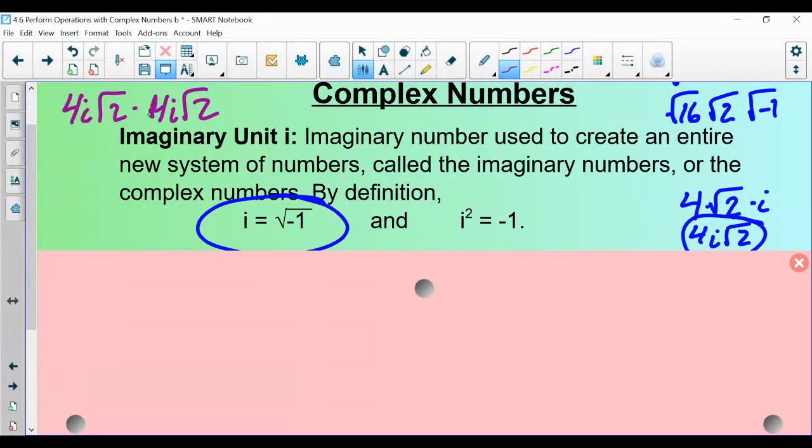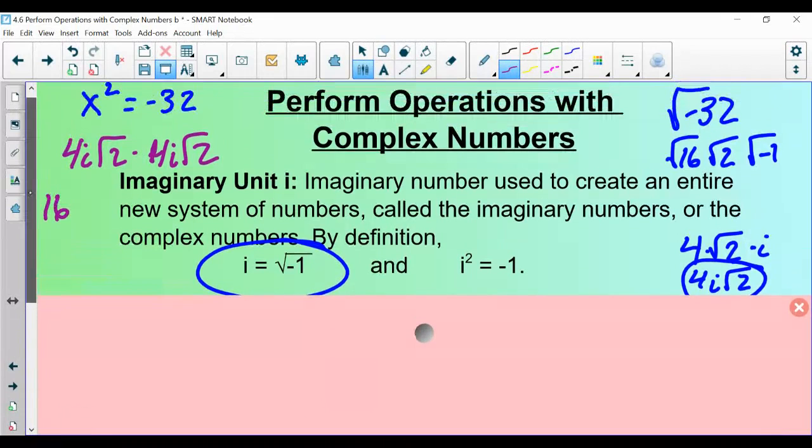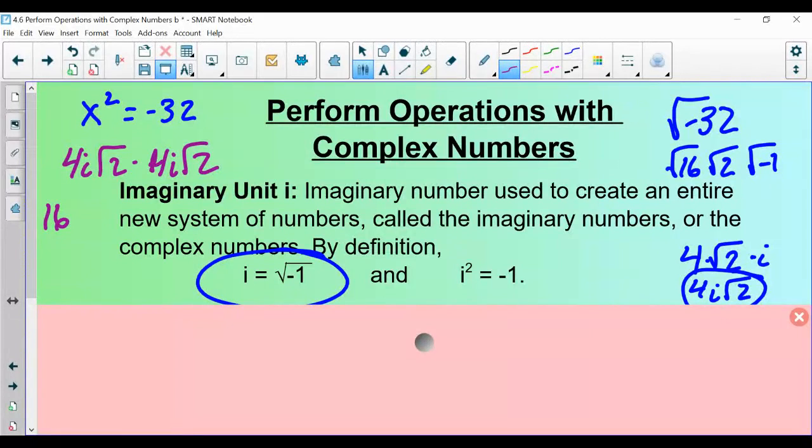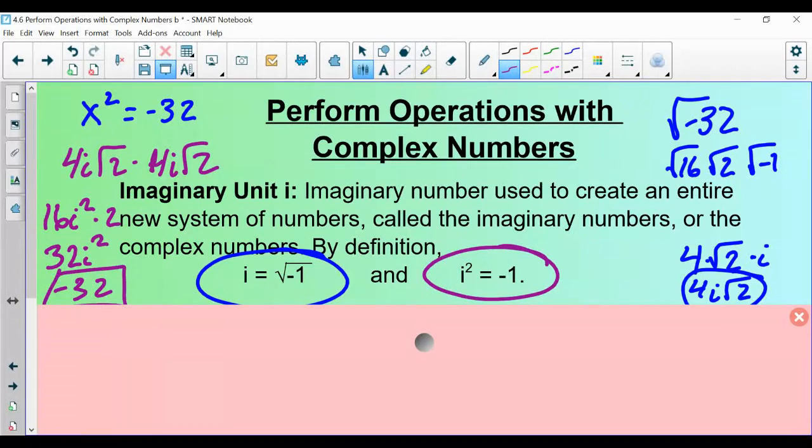Because this is all multiplication, we can just do it in any order that we want to. We can pick 4 times 4 and multiply those, and that would be 16. And we could do i times i, that would be i squared. And we also know that root 2 times root 2, right? If you have the same number being multiplied with a root, you just get rid of the root. So it would just be 2. 16 times 2 would give us the 32i squared. And what is i squared? Well, we know that i squared is negative 1, giving us negative 32.